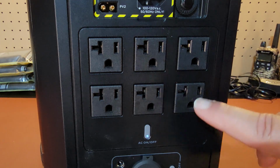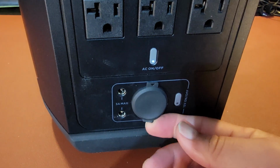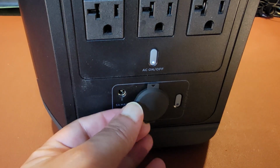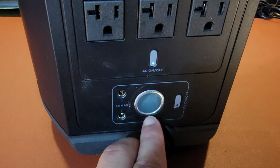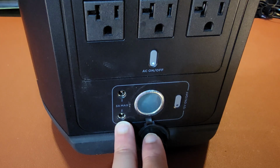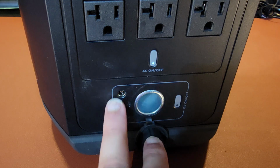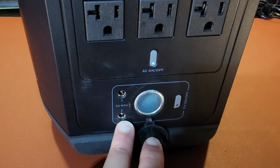especially connecting major appliances. Your DC down here, which is going to be your standard port, if I can get this thing open. I love that they are not super flimsy. Of course, you're going to have your cigarette adapter. You also have your DC barrel connectors. I think they're like 5521, I don't know. They have some sort of technical term, but I don't think too many people care about that. It's a DC output connector.